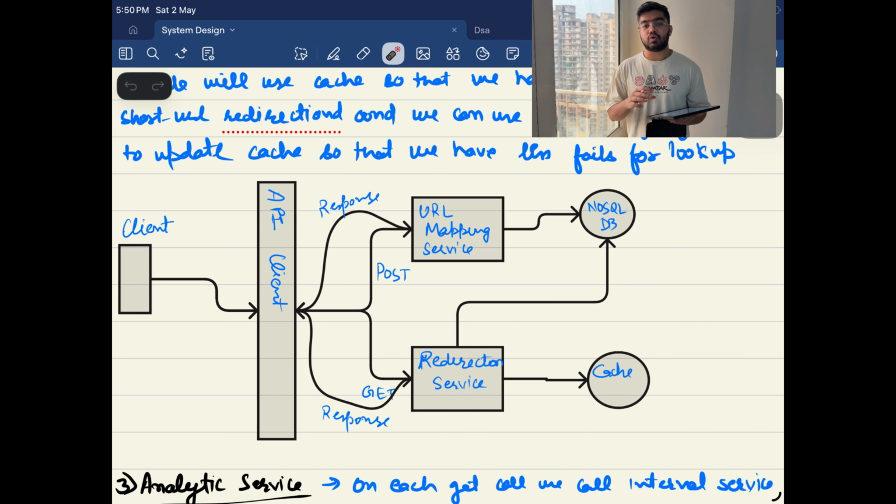We may store all the hot URL requests, whose frequency of use is very high, in our cache, and we can use a proper cache policy. There are a lot of cache policies, and we can create a video on that too. With a proper cache policy we can update the cache in such a way that we need fewer lookups to our DB. We don't need to go to the DB level, right? That's how we can make the latency of redirection very low. That is also a requirement we have.